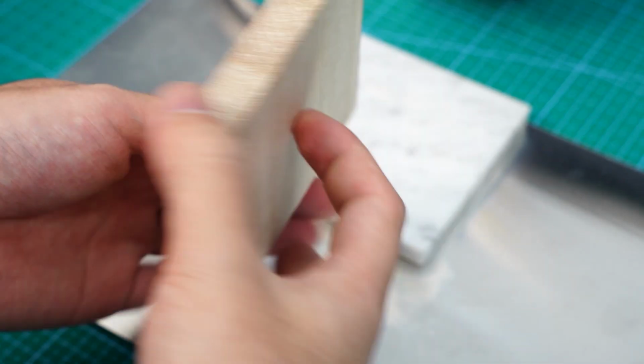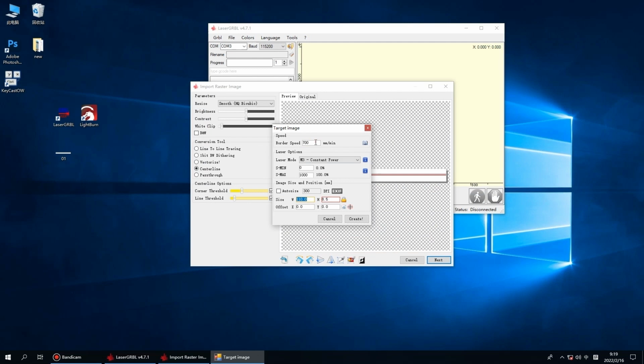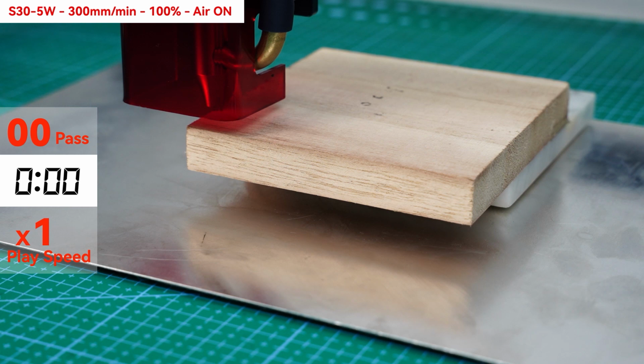Next project, 15 mm Polonia board, still starting from S35 watt. In the test of S9, in order to avoid burning, we used 1000 mm per minute and 85% power. But now we have air assist, we can use 100% power, and the speed can also be reduced to lower.